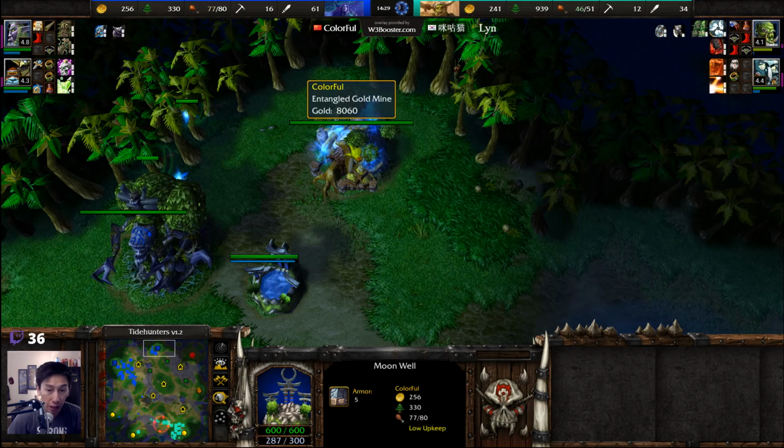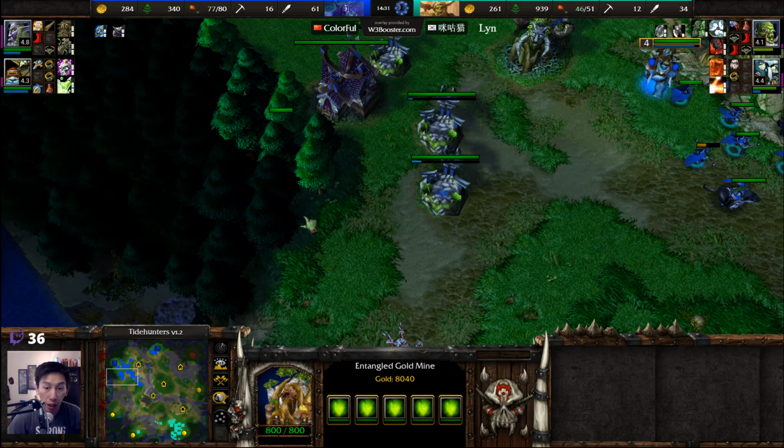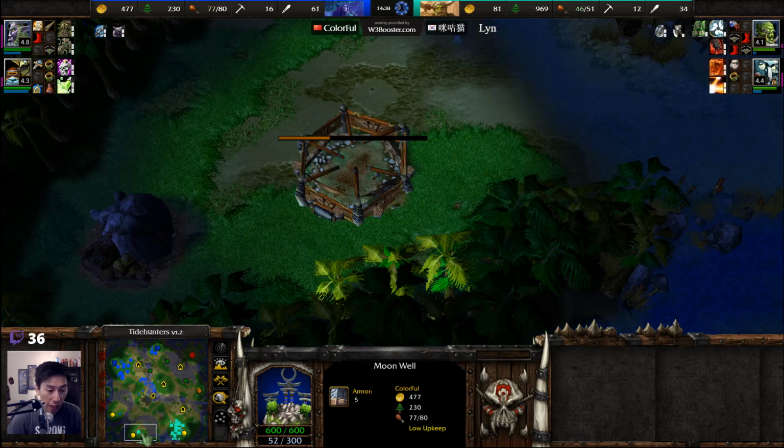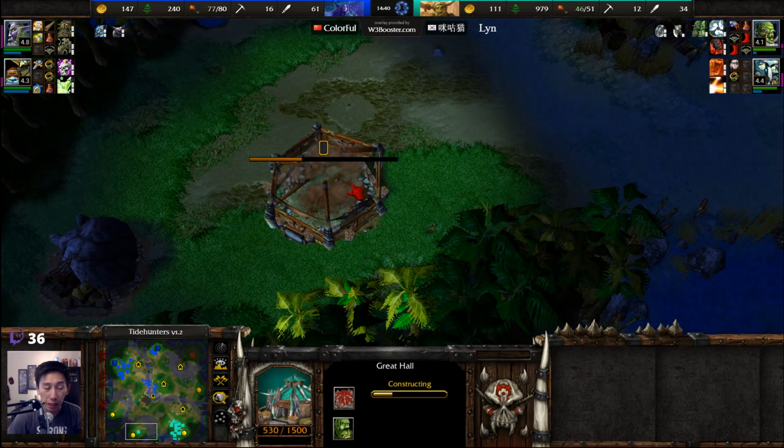Colorful finally finding his mistake here. This gold mine now under full saturation. Also, these Moonwells, well, only at 300 capacity still, as we are looking at a Great Hall now being set up by Lin at the 7 o'clock location.